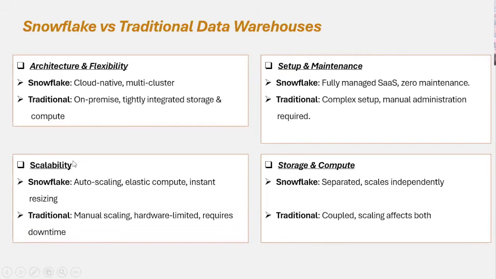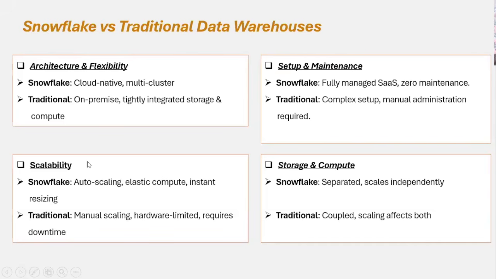Similarly, when I talk about scalability, as I said, depending upon the requirement, it can be horizontal scaling, it can be vertical scaling. So if my system has, let's say, thousands of users accessing the system at the same time, I will be doing horizontal scaling, which basically means, let's say I have a virtual warehouse which has just one cluster at this moment. So I will spin up a few more clusters so that more nodes are available for users to use.